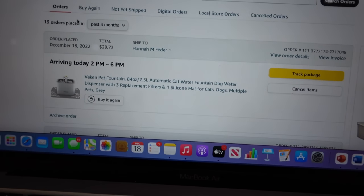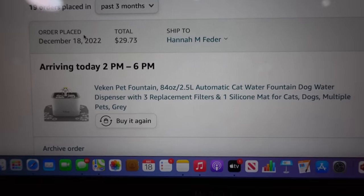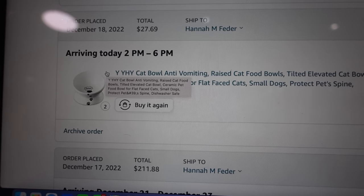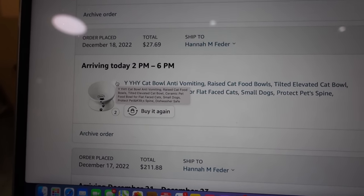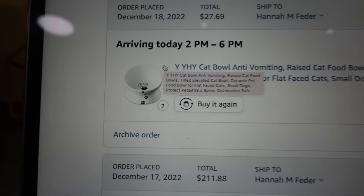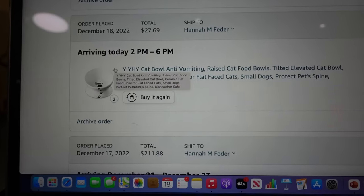Okay, baby girl. So guys, of course these little babies need a lot more enrichment. So we already went on Amazon and we ordered a bunch of stuff. So the first thing that we ordered is a water fountain that actually is a filtered water fountain. So these babies are gonna be getting top-notch water. And then we got some bowls right here. Now the thing about these bowls is they're actually low bowls. Now if you don't get low bowls, it actually can stress out their whiskers and they could start losing their whiskers. If you look, you can see the bowl is kind of on a slant. Now the reason it's on a slant is because it prevents these babies from having any spinal problems, any back problems, from bending down and trying to eat in a regular cat bowl.